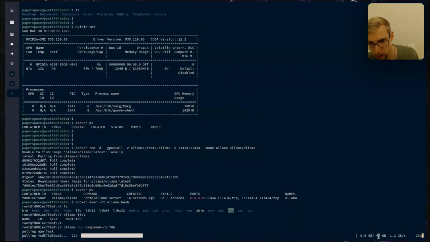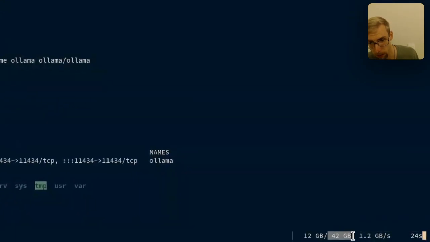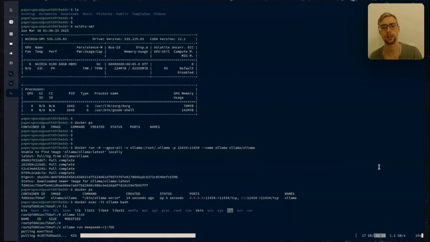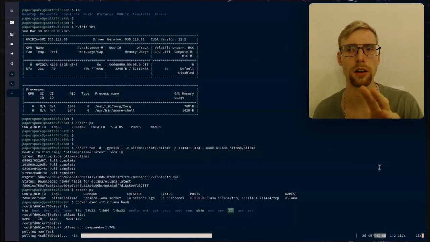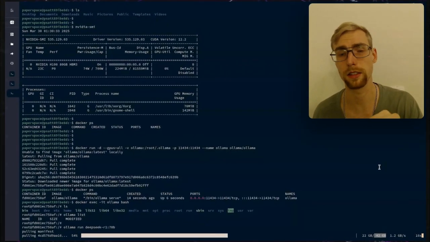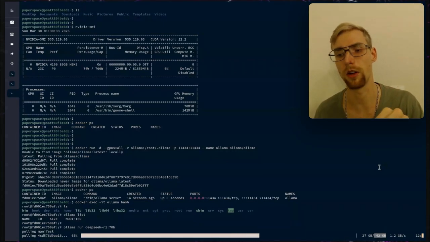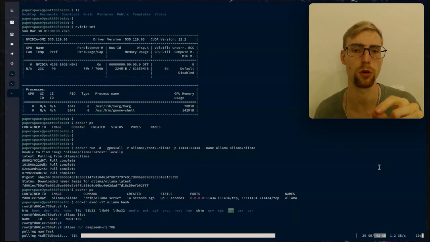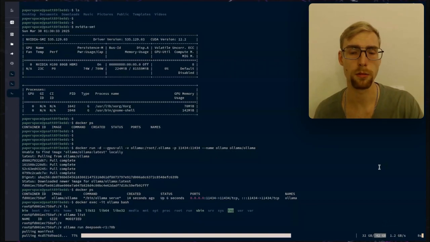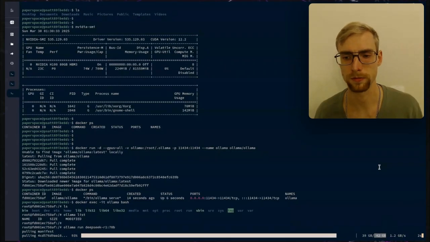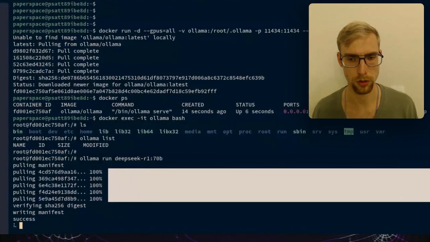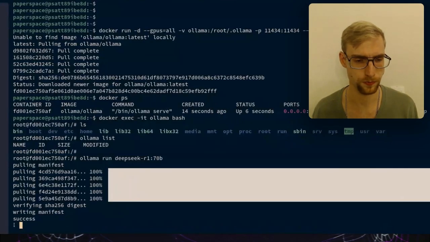What's important here is that it takes 42 gigabyte of storage. So this is something to keep in mind. And typically, the models need around half the storage space that they have billion parameters. So if you have a 70B model, it takes around half, like 40 gigabyte storage. If you have a 30 billion parameter model, then it takes around 15 gigabyte of storage space. Okay, great. Now we're almost ready.